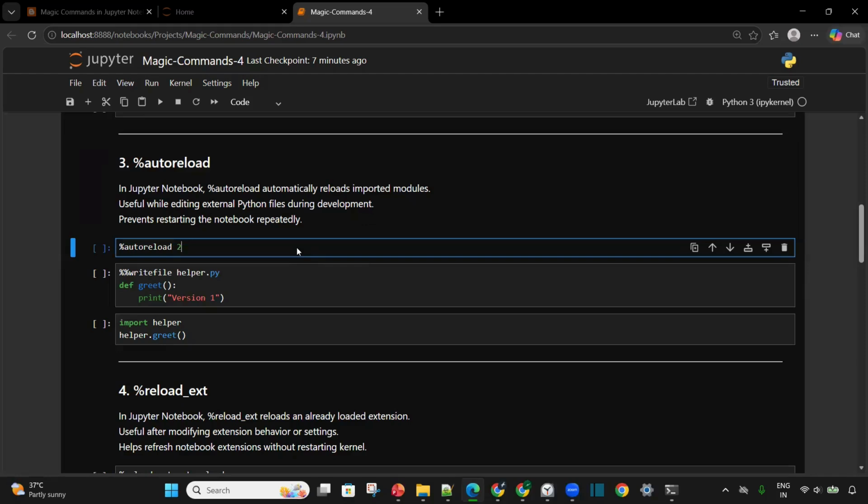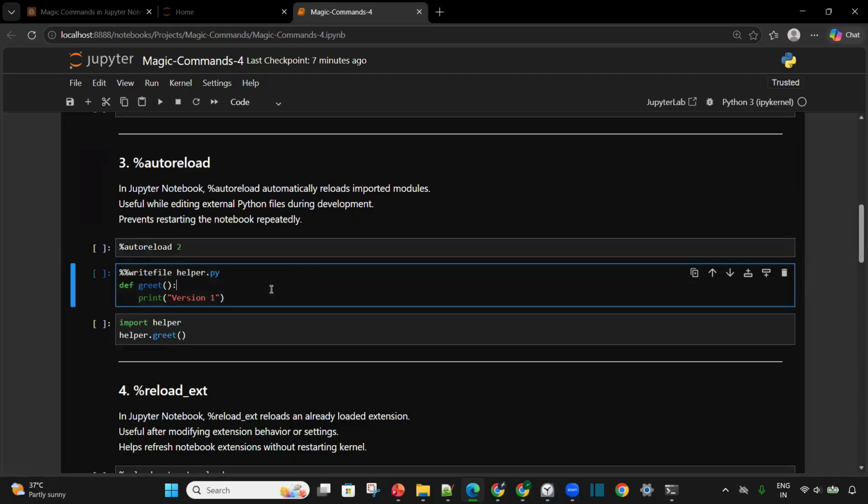Before we configure that, let's see an example of how it works without enabling autoreload. This is the code %writefile helper.py, and below we have the code. This magic command writefile creates the file helper.py and adds the below lines of code into the file helper.py.